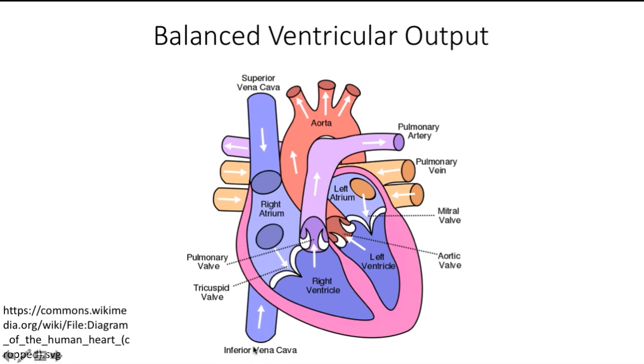Now, one more thing I want to talk about as well is the need for a balance in ventricular output. I mentioned earlier that each ventricle has a stroke volume, let's just say at rest, for example, of 70 milliliters per beat. And obviously that number will increase during exercise due to an increase in chronotropic and inotropic factors, increase in preload and contractility. Now, it is very important that each ventricle's output matches one another. It's very, very important here.